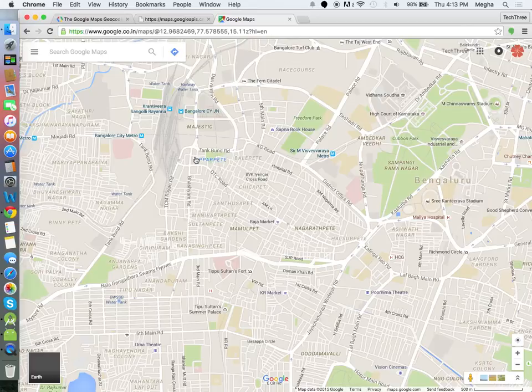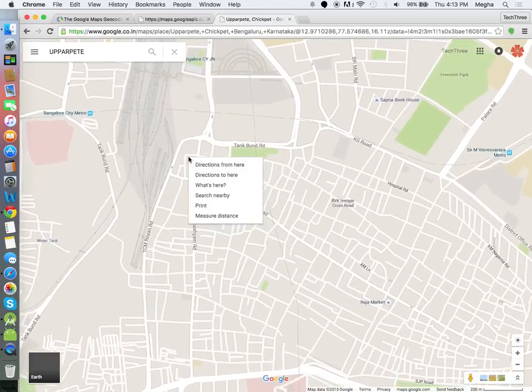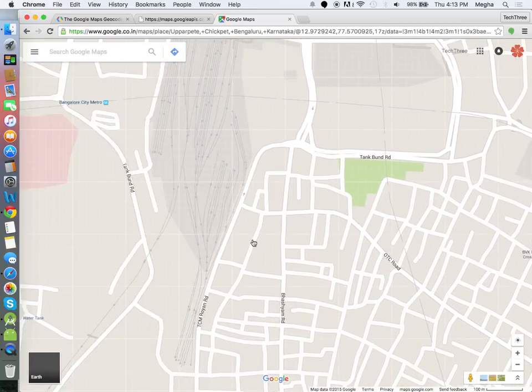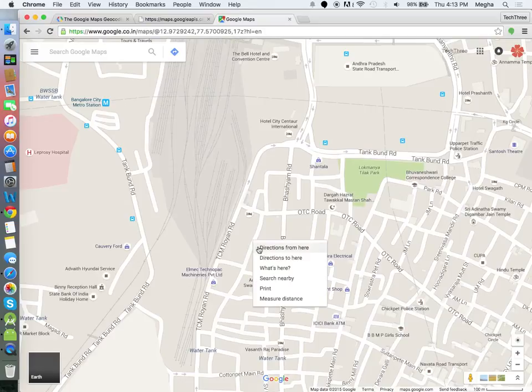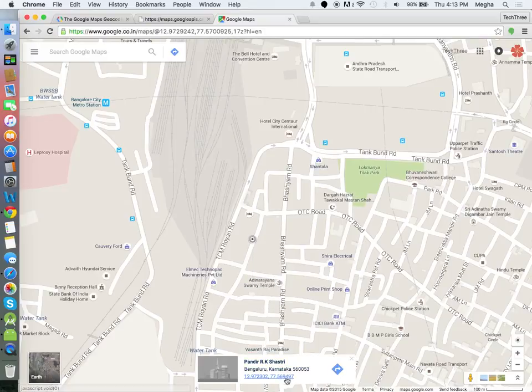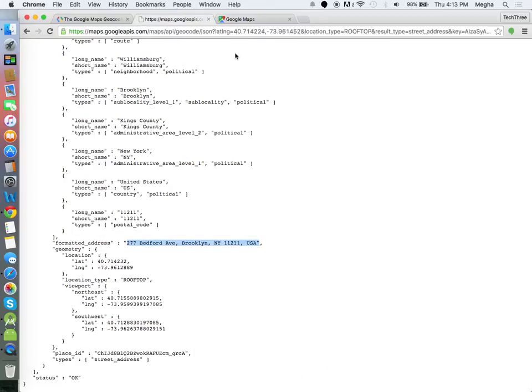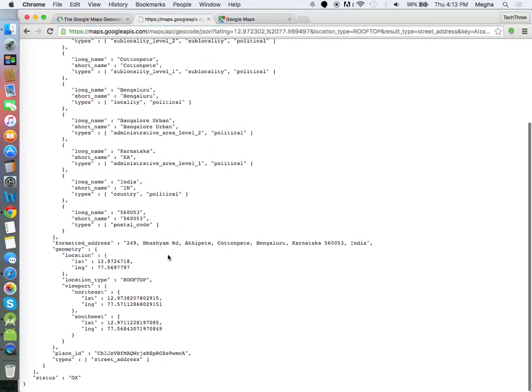Search messages. What is here? So it is giving me a latitude, longitude. This is what I want. 12.9 something like that. So instead of that, I am passing this one. If you notice, it gives me an address: 249 Basham Road, Akipet, Cottonpete, Bangalore, something like that. I don't know, somewhere it has gone.